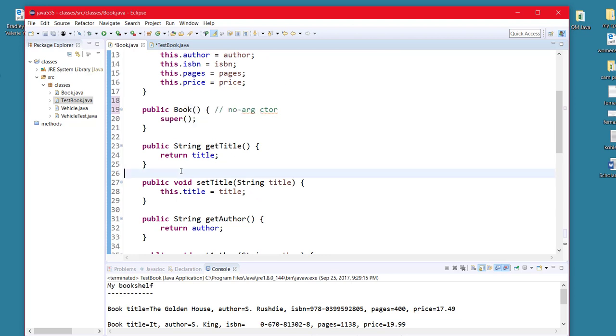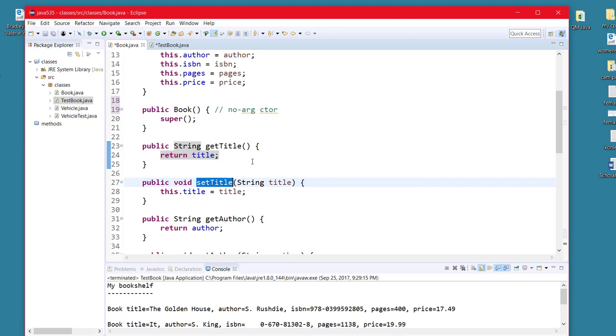Notice the structure of these particular special methods. Here's a getter for the title. The getter for the title returns a string, and it returns the title. Notice the naming of the method: getTitle, but capitalize the first character after the get. So there are actually Java editors that can examine a file, and by seeing this type of syntax can determine that, oh, this object must have a field called title, which is of type String. Okay, that's really what that tells you.